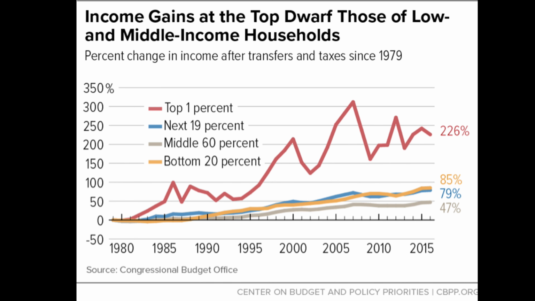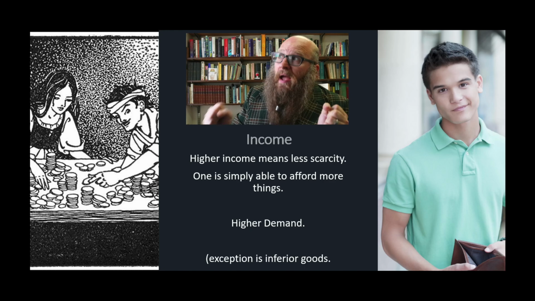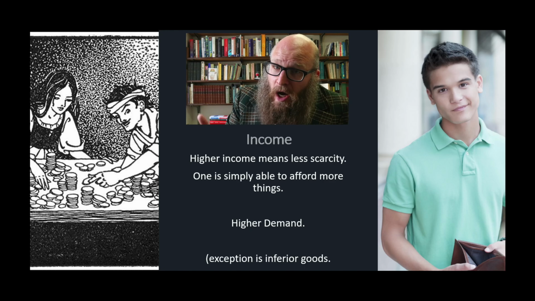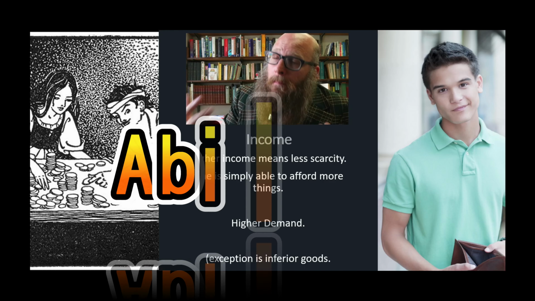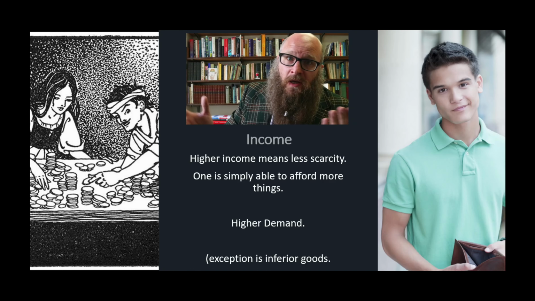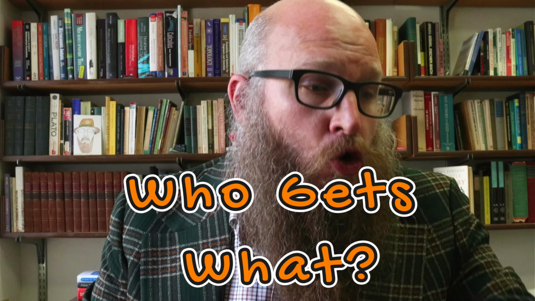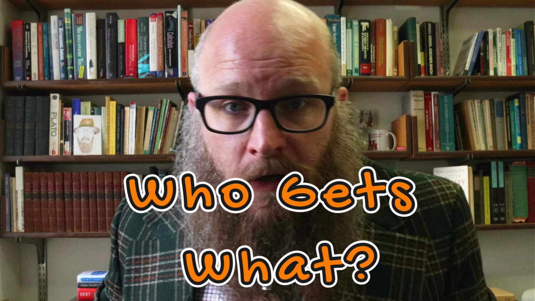Another aspect is that high levels of inequality mean that individuals' demand curves will be very, very different from each other. So when we talk about willingness to pay of a demand curve, a huge chunk of that is simply the ability to pay, not necessarily because people have different desires. Hence, when we use demand curves to start making moral arguments about who should get what or who should not get it, we need to realize that the total market demand is going to be highly influenced by those in the market who have the most resources.